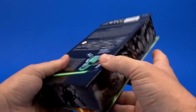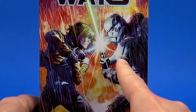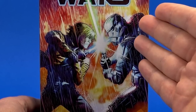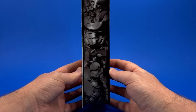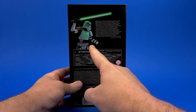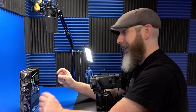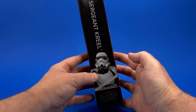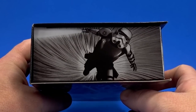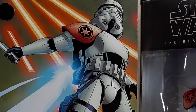Sergeant Krill is part of the publishing program, so it has this elaborate box with all kinds of comic art around it. These stories fall between A New Hope and Empire Strikes Back, which is why Luke is in his yellow jacket on the side. More images from the comics on the back — Sergeant Krill holding his lightsaber, figure, two accessories. On the spine and top, more Sergeant Krill images in different poses.